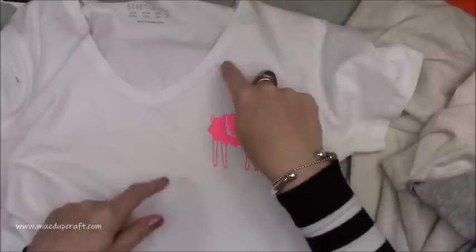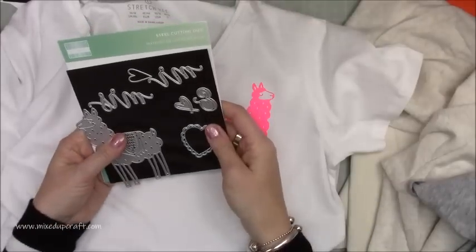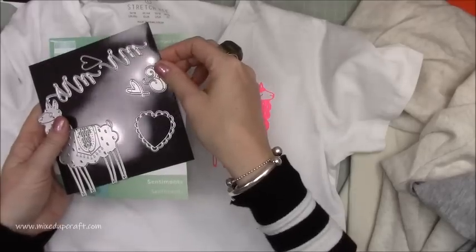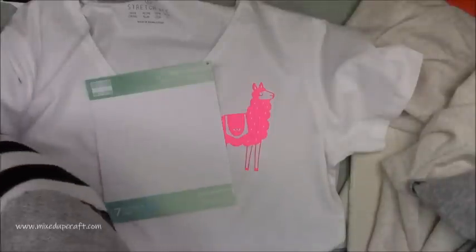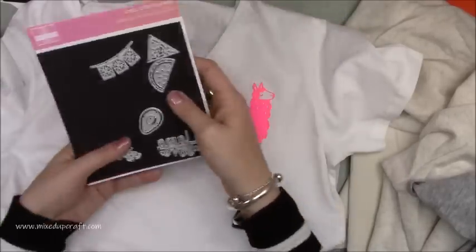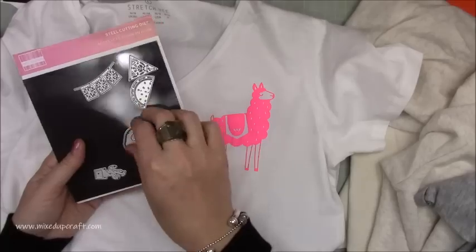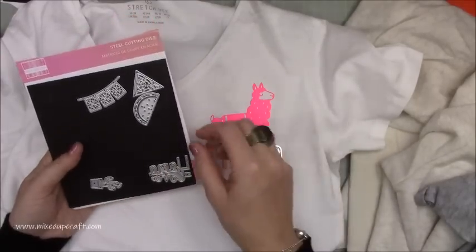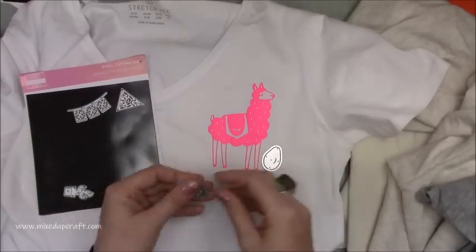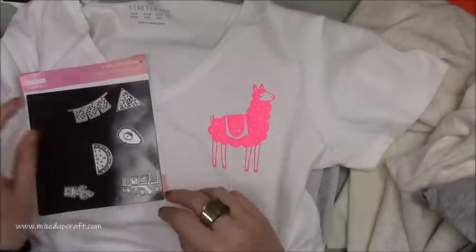I could now have, like, there's a heart that comes. Let me show you, because I know quite a few of you bought this die set after I shared it. Oh no, that's the wrong one. Is that the love one? That's the sentiments love one. Although that would work, that heart. Here we go. So now I could have a llama love up there next to it. That I think still looks lovely. But I've got the avocado. You could have a little watermelon maybe on the sleeve. You see what I mean? You may just want to have a little avocado right down in the bottom corner. Something really understated.